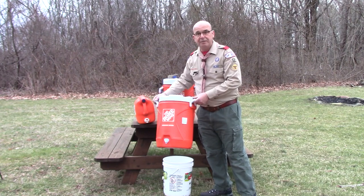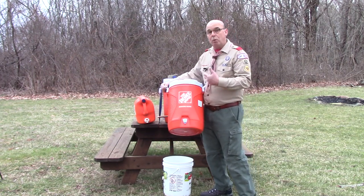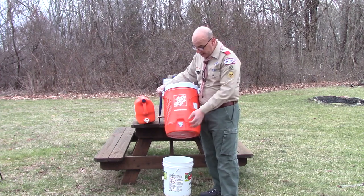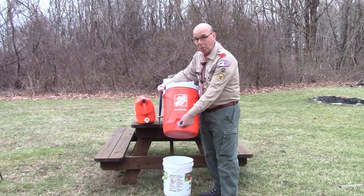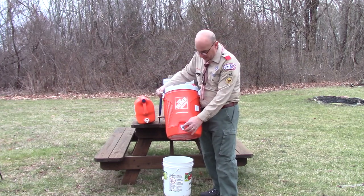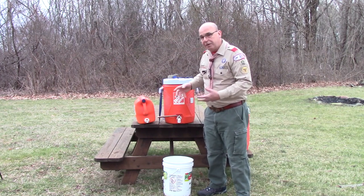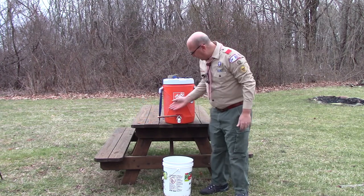Now in New England where I'm from, in January and February when it's cold, this water would be really cold. Scouts really don't want to be sticking their hands in freezing cold water in the middle of January or February in Connecticut. So we switched over to these insulated jugs used for water — just like in the summer where you load them up with ice, in the winter you can put warmer water in and it'll keep it warm. One challenge, however, is when handling raw meat, or given COVID concerns, everybody touching the little spout could get it dirty.